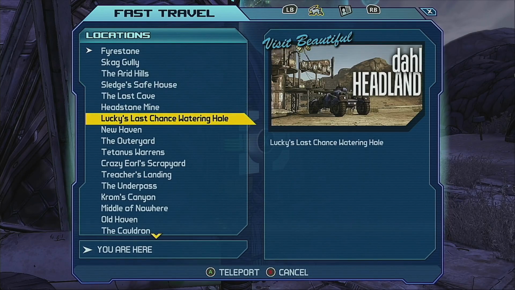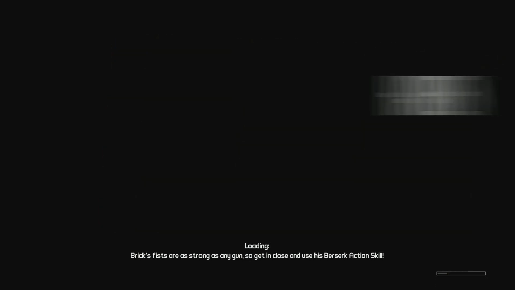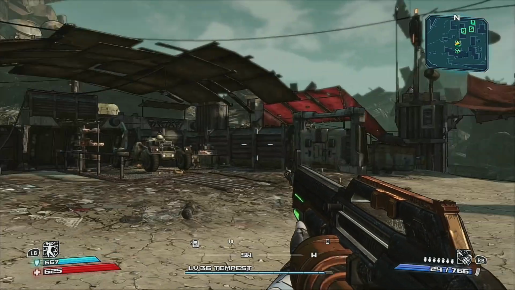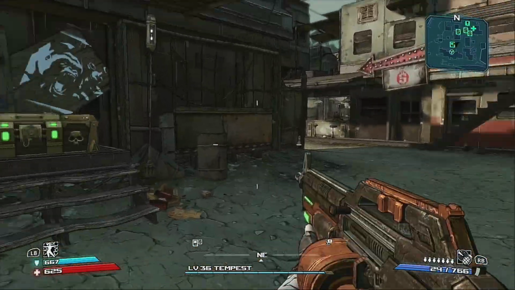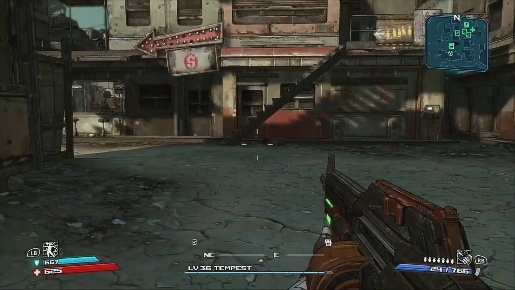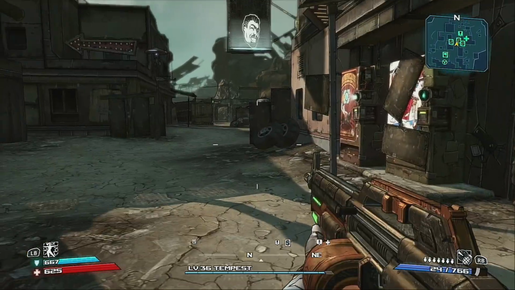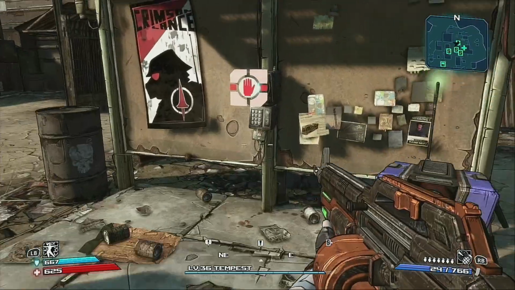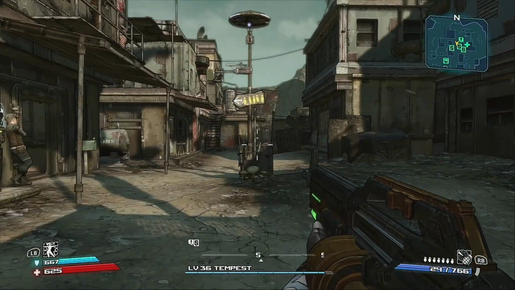Go to New Haven. And let's just see, maybe there's some bulletin boards around that we may have missed. Yeah, so let's check. I just don't know how to get these keys. See, that I'm not sure about. Yeah, nothing here. Yeah, there's nothing there.